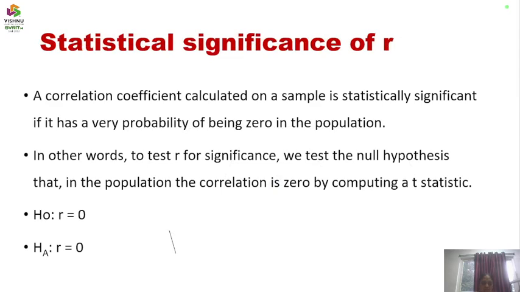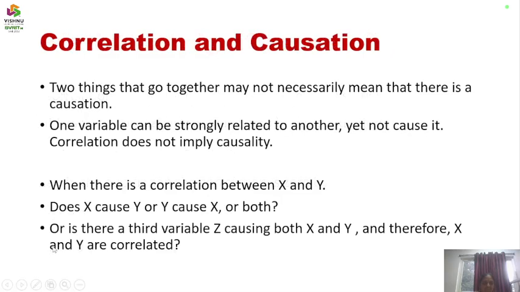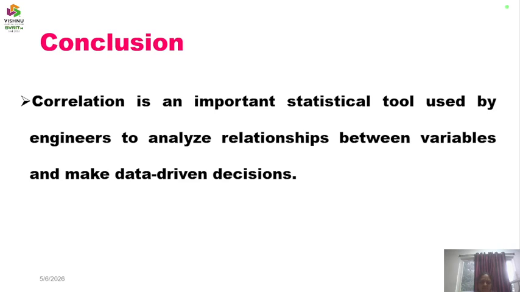Statistical significance of r. So here statistical significance is nothing but this is the null hypothesis, this is the alternative hypothesis, right? Just like in previous slides, we have seen the same thing about causation, but in correlation, taking x and y, whether causation is there between both variables or not. I don't think that causation will always affect the data sets. You have to see whether it is there or not. In class, I explained more about causation by taking classroom examples. That also we can get into, right?